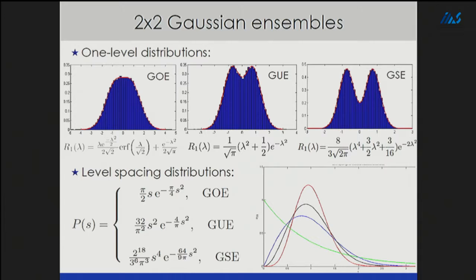The thing to take home from these is that in comparison to just random numbers, where you get a Poissonian distribution of the gaps, in other words, random numbers cluster. If I just look at random numbers, for example, in the interval -1 to 1, I get lots of them being at the same points. The eigenvalues of random matrices repel each other. So the probability that you get the same eigenvalue twice, in a 2x2 matrix but even a larger matrix, goes to 0. Depending on the different ensembles, you get different repulsions. For the orthogonal ensemble, the one of real symmetric matrices, you get a linear repulsion. For the unitary one, you get a quadratic, and for the symplectic one, a quartic repulsion. So these are the things one looks at, and this is what you often compare to the behavior in an actual quantum system that might have a chaotic counterpart, these fluctuations around the mean value.